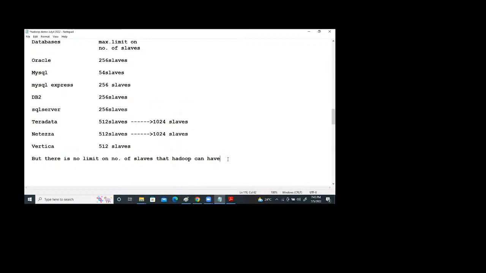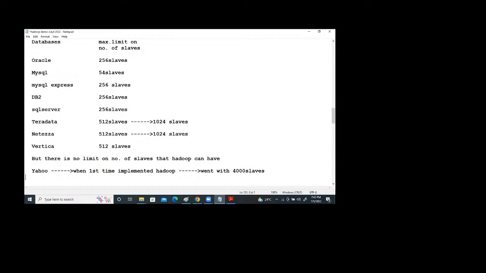There is no limitation. When Yahoo first implemented Hadoop, it went with 4,000 slaves for storing its data.